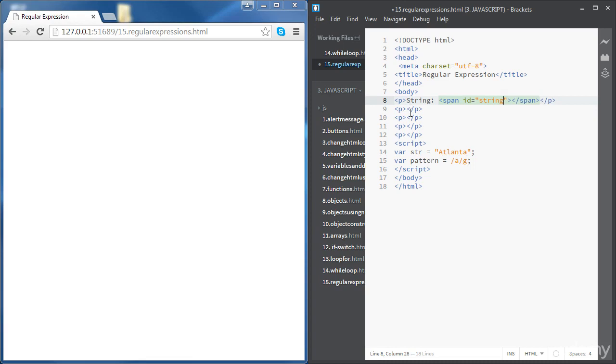Okay, and the next one is going to be the pattern, and we also put the pattern in a span as well, and we give it an ID as well, pattern. All right, the next one is going to be for the search results.